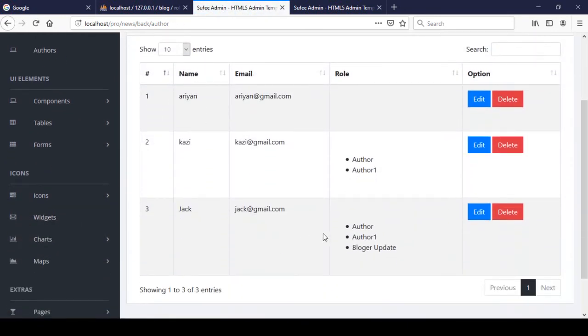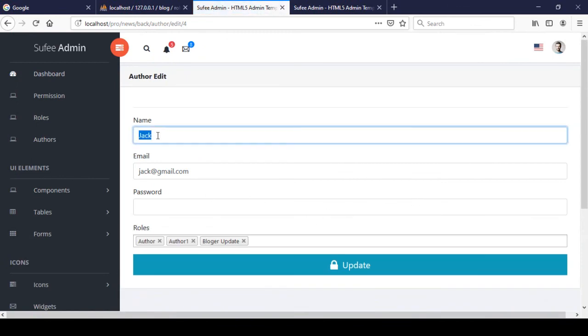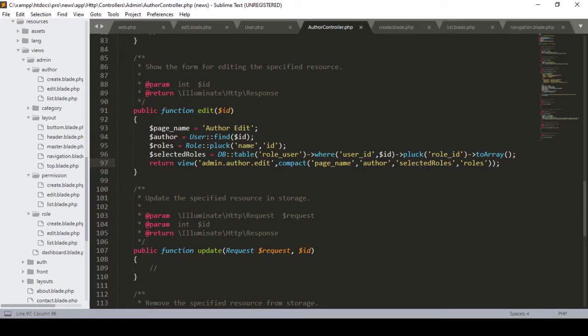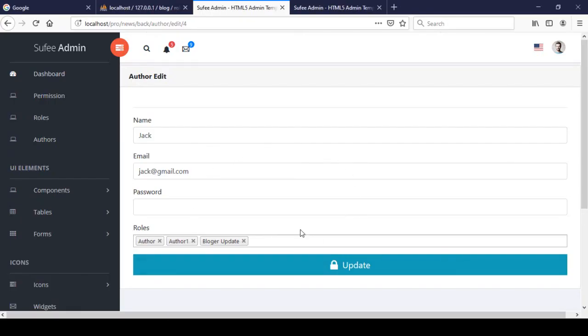Now go back, and here there are the 3 permissions. Right now I click on the edit. Perfect. Now you can see there is Jack, and it's showing Jack's email address, and all those rules are now selected. So I get all the things from our DB table, and I also put some conditions. I flag those with our rule ID, and I assign with the to array. So now each and everything works perfectly here. I get all the data from our database and it is visible in our edit page.